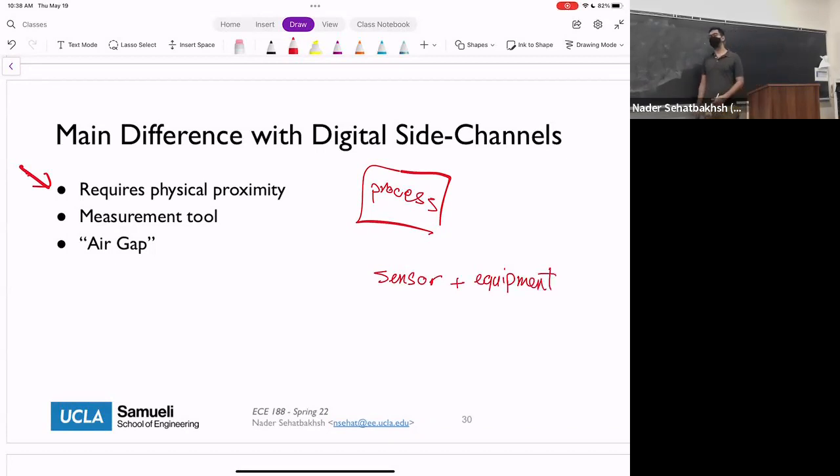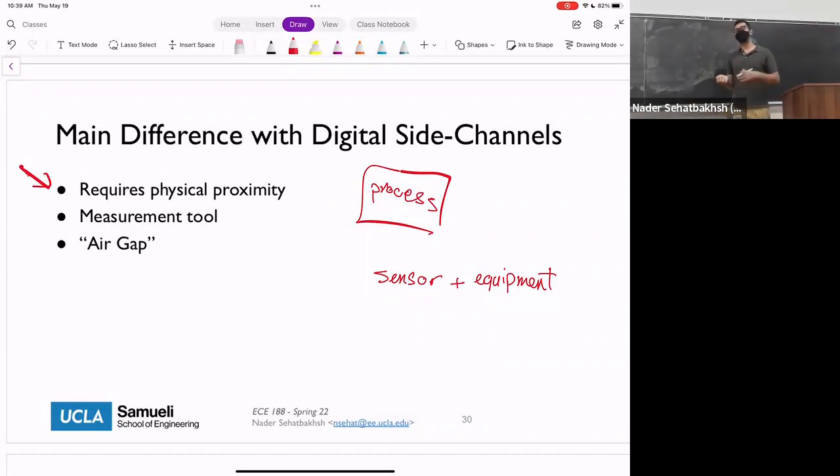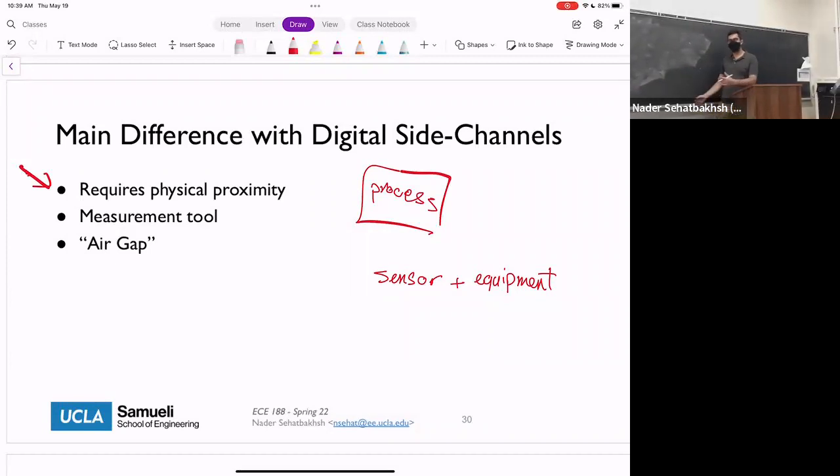For example, if you want to measure the temperature, you probably need a temperature sensor, and then you need some sort of a device to stream this data. So, for example, you need an oscilloscope, or you might need a digitizer or something like that in order to read that information. In order to measure electromagnetic side channels, you probably need some sort of an antenna or a probe. You need something like a spectrum analyzer or an oscilloscope. So you actually need physical devices, okay?